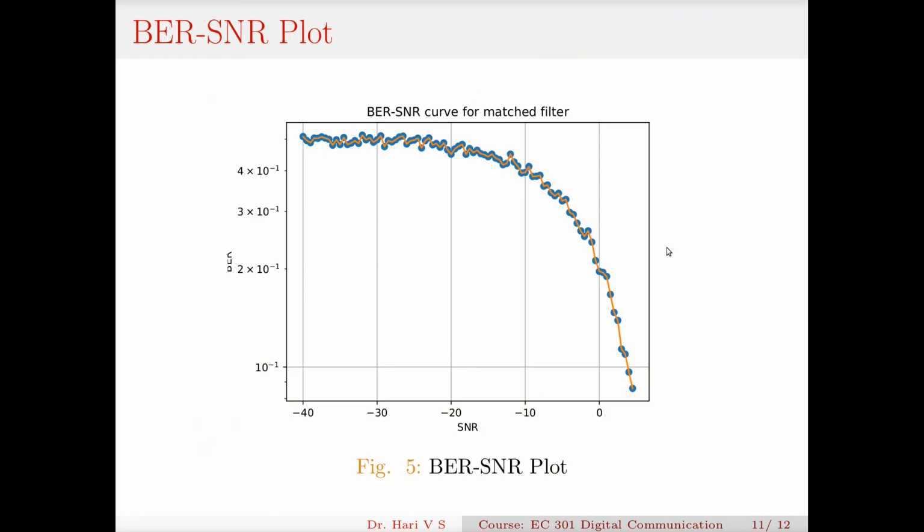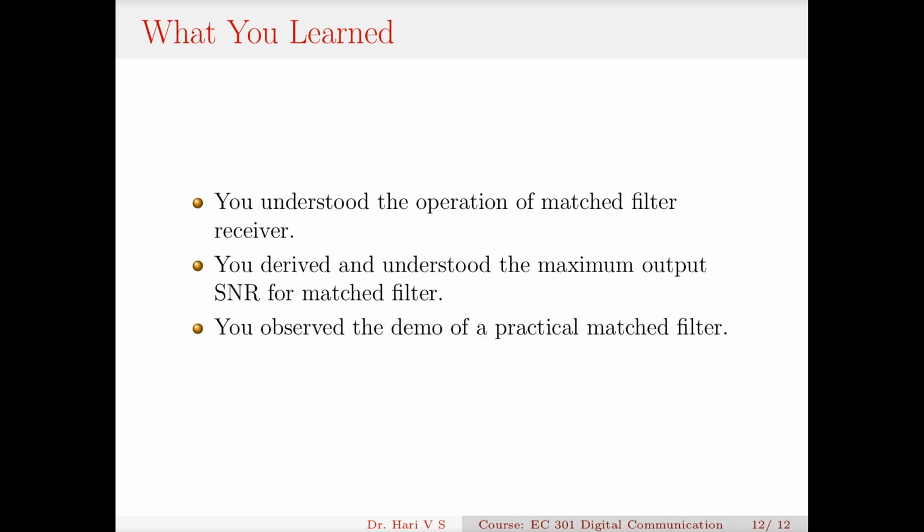This is a BER-SNR curve for the matched filter. This is very important. You should be able to draw this curve. What you understood in this video session is the operation of the matched filter receiver. Then you derived and understood the maximum output SNR for the matched filter, and you observed the demo of a practical matched filter in Python.